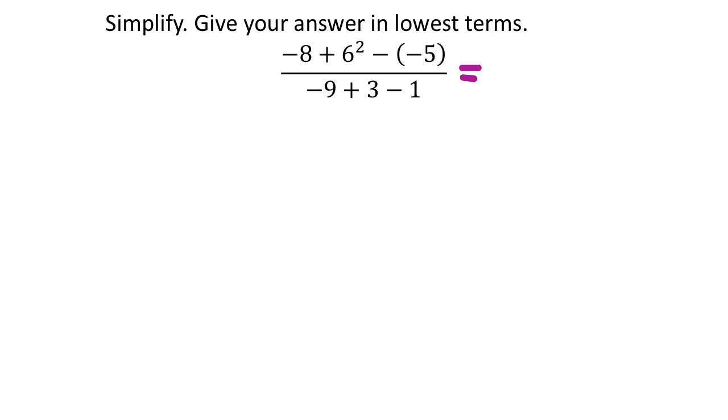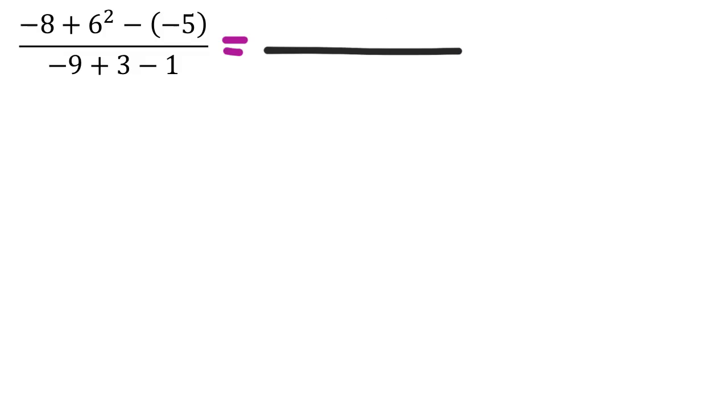So for this one, I would focus, again, just on either the numerator or denominator first. Use a different color for that. In fact, let's make this a little bit bigger. So again, I'm just focusing on the numerator. So in the numerator, I got negative 8 plus 6 to the power of 2 minus negative 5. Before I do any operating, I don't like to see that minus negative right there. I'm going to change it to a plus. I didn't have to do that now. You could have done it later, but since it's just subtracting a negative individual value, I can do that right now. No parentheses. I have the exponent though. 6 to the power of 2 is 36.